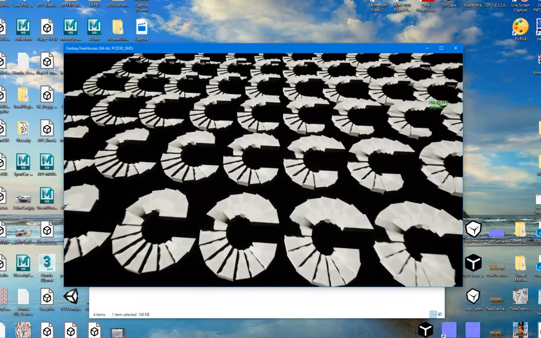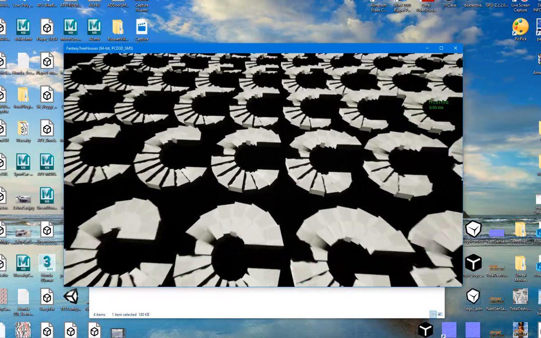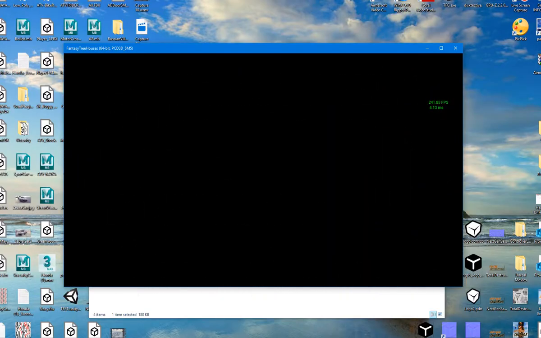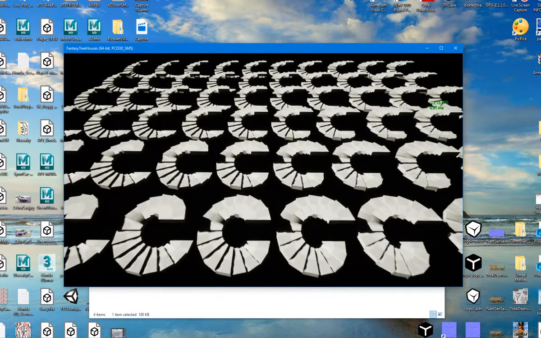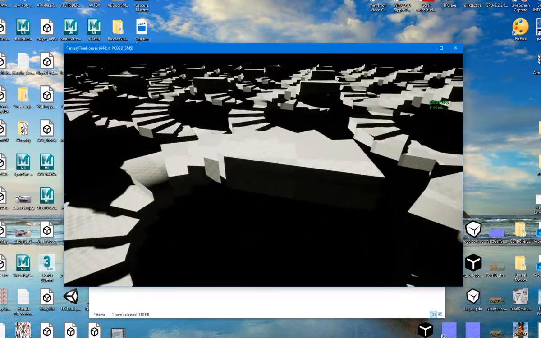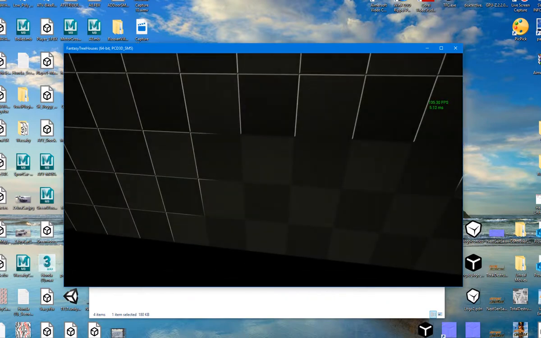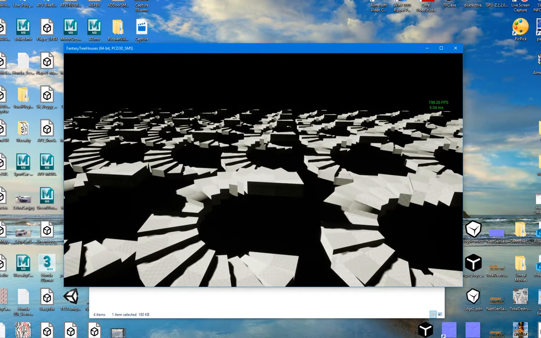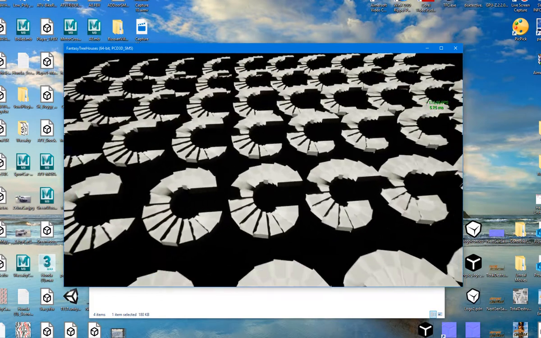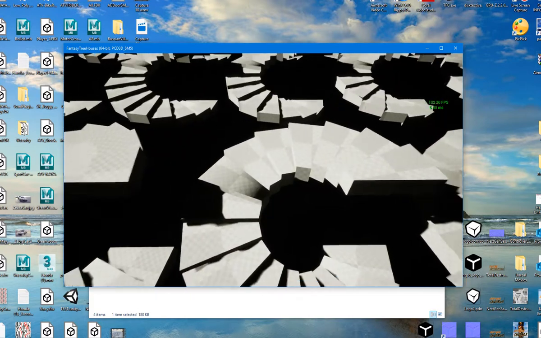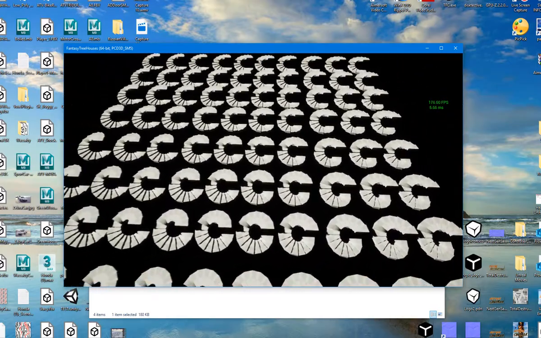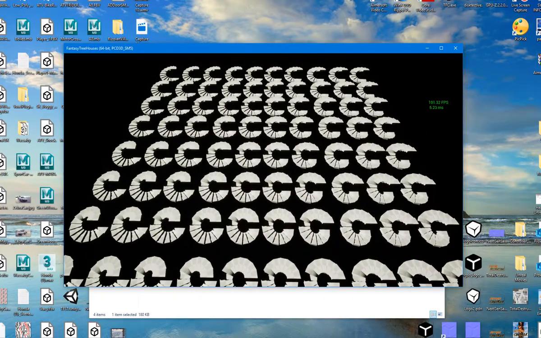Pretty solid, it's going down to about 170, which looks like the lowest it's going. So it's hovering from 170 to 200.